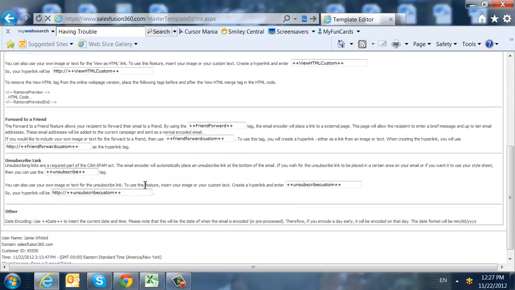Coming back over to merge fields, we have the same exact two options for the forward to a friend as well, which means that you can either have a standard tag which renders standard text, or you can have a customized tag where you can have your own text. Again, same thing for the unsubscribe. Every email, drip, and trigger campaign needs to have an unsubscribe to abide by the CAN-SPAM laws. You can again use a standard tag here which will render the information: to opt out of future emails, click unsubscribe. If for some reason you don't like that text and you want to have your own, that is when you would go in and use the customized tag.